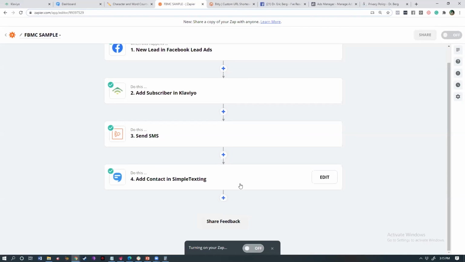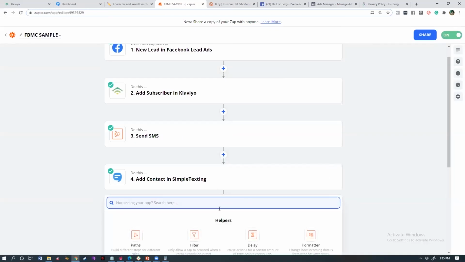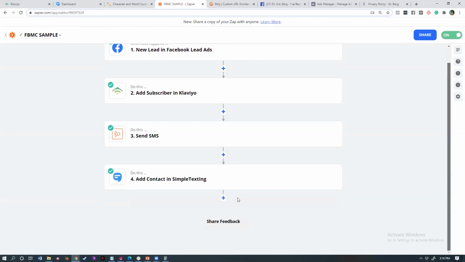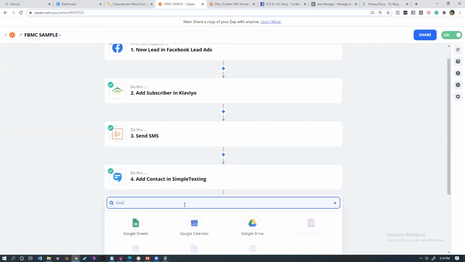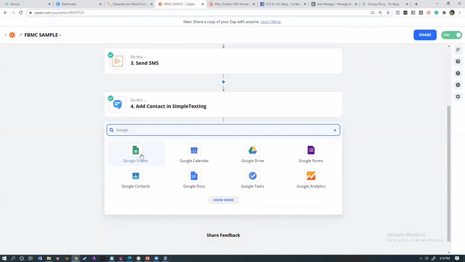Yes. Yeah. We can add Google Sheets as well. You can add a Google Sheet on the way. You can have a step that is a Google Sheet, so you can get that data there. Yes, you can. And that's very simple to get done. And that way you have that data stored there as backup data. It can say what their phone number is, their email, their name, where they came from, what campaign. You can have that all there in the Google Sheet. So it can be your master spreadsheet with all your information there if you ever need to go back to it.